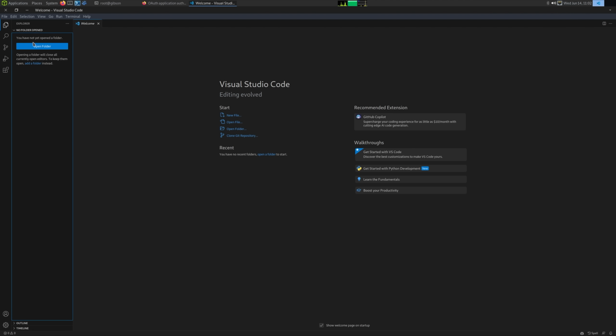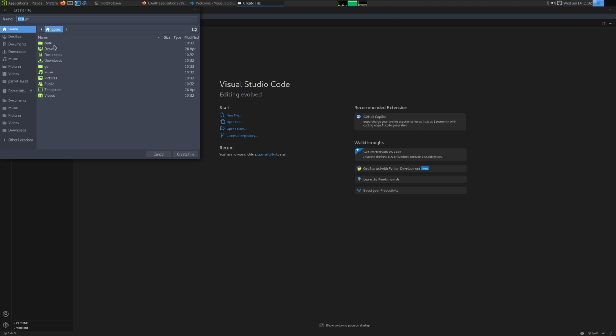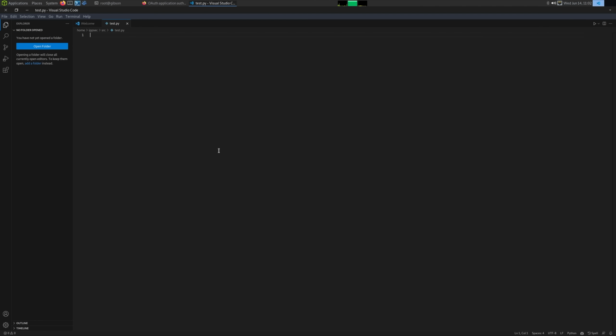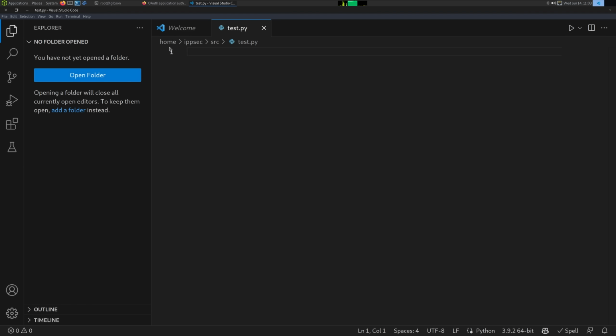So if I go into my files, we could create a file. Let's just do new file. I'm going to do test.py. And let's see. Maybe I wasn't in a directory. So let's create a folder by clicking here, source, and create file. There we go. So with Copilot installed, I'm trying to make the font bigger. Come on, go bigger. There we go. I just did Control plus. We can just say print hello world. And Copilot will make a recommendation, which is really cool.